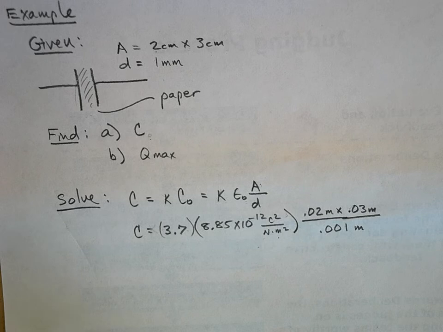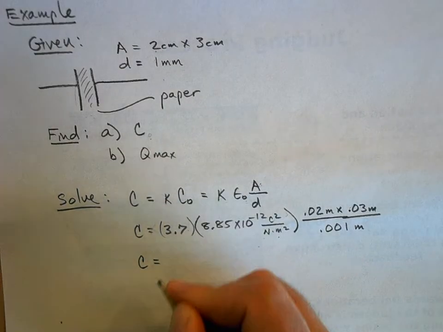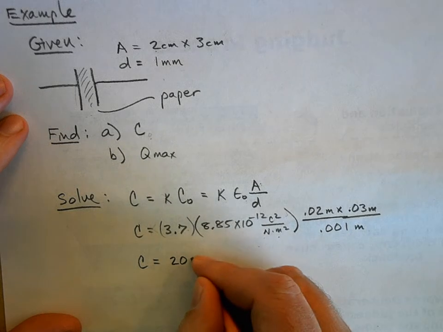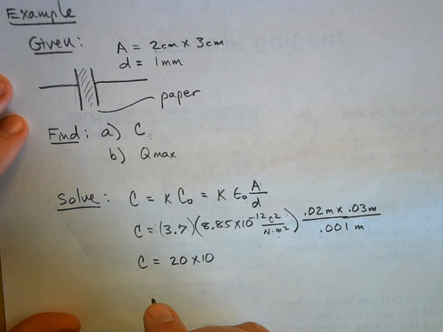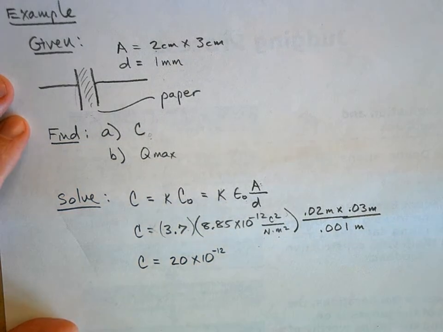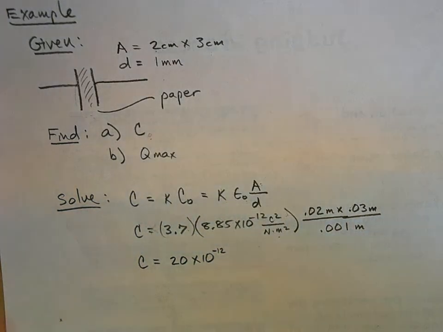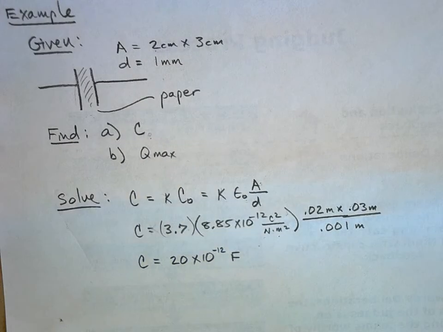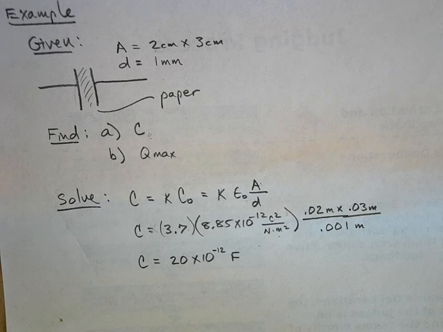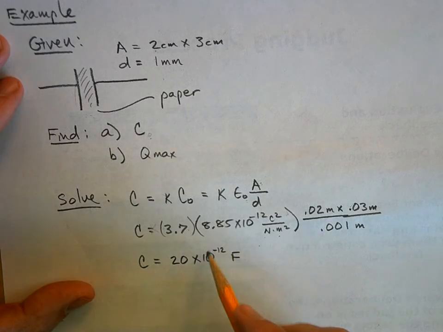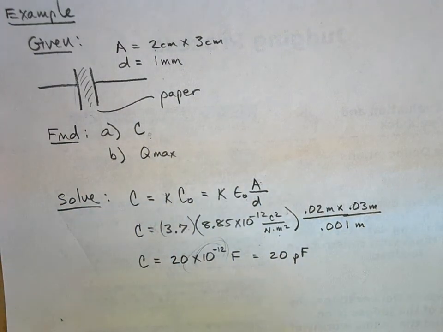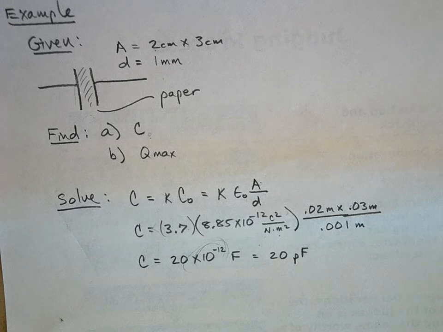Now, if someone would be so kind as to do all the calculations and verify that the answer is 20 times 10 to the negative 12. Now, what should be the units here when you cancel them all out? Actually, coulombs per volt or farads. It's kind of awkward to write it like this. So we just write it as 20 picofarads. So that's a 20 picofarad capacitor.